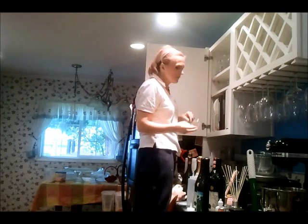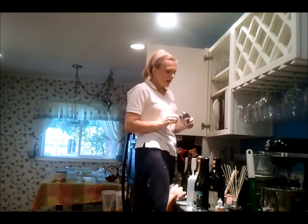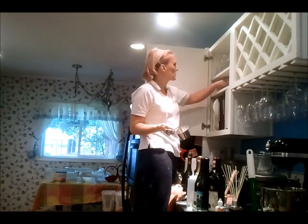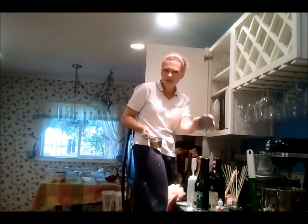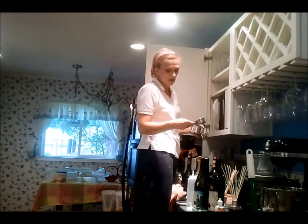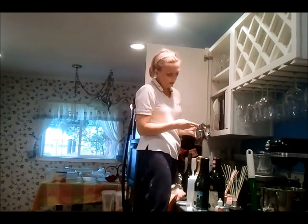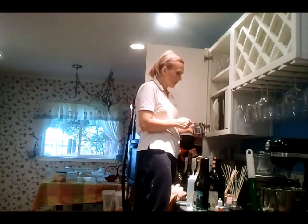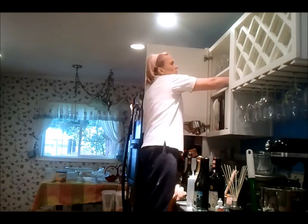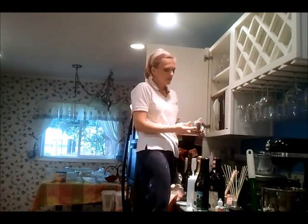In my baking center I have my measuring cups. I have a couple of sets — you know you have some you just love and never want to get rid of. I have one that doesn't even have a handle anymore but I love it because it's really good for a quick dip, so I keep it with the others. I have a couple of sets that I put together, and if you can do that — keep matching sets together — you're just ahead of the game as far as I'm concerned.